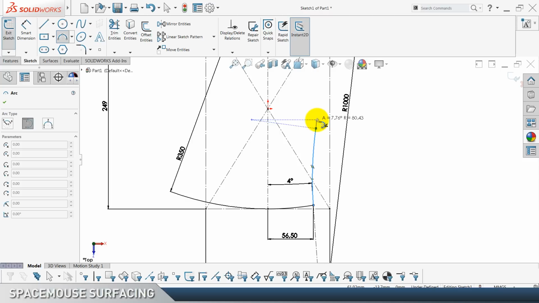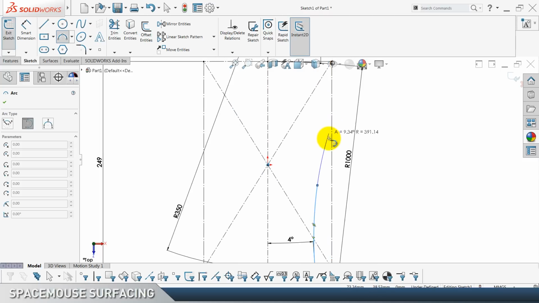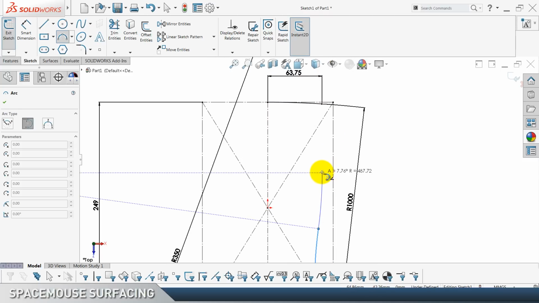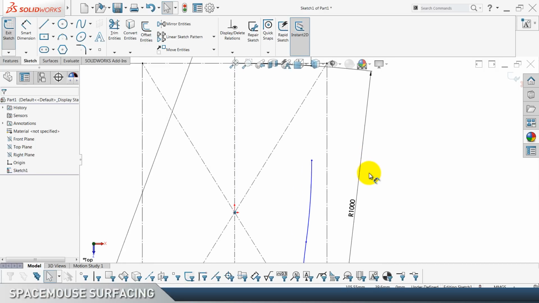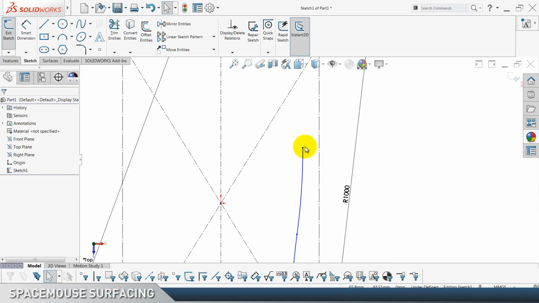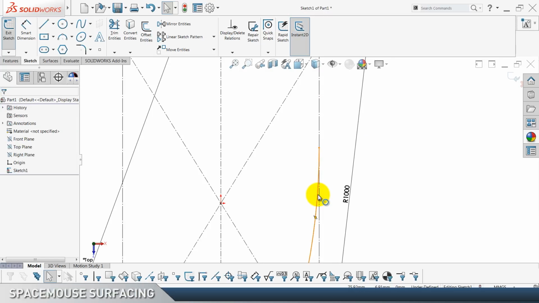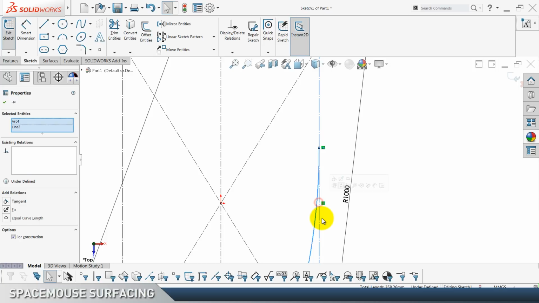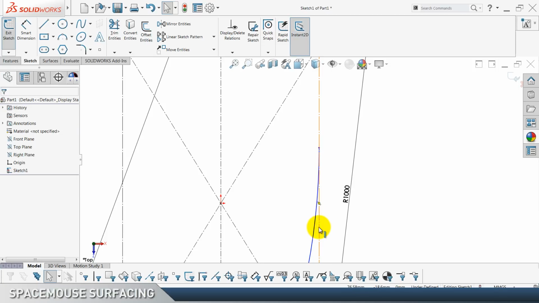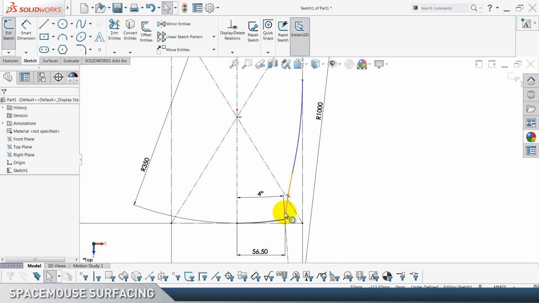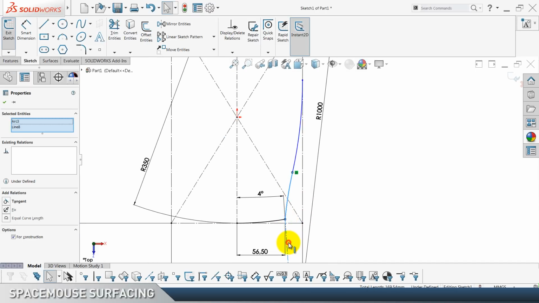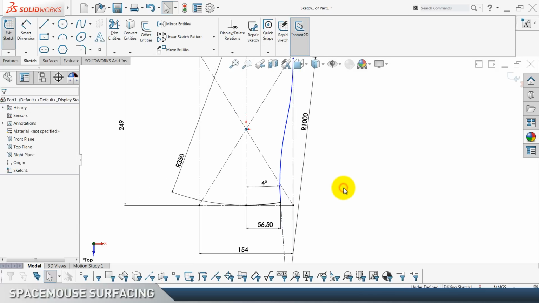Now second tangent arc goes up, and it's gonna have this left side orientation, and we're gonna end here actually, because we want to make this point and this line coincident. This arc and this line, they should be tangents, and of course these two, they should also be tangents.